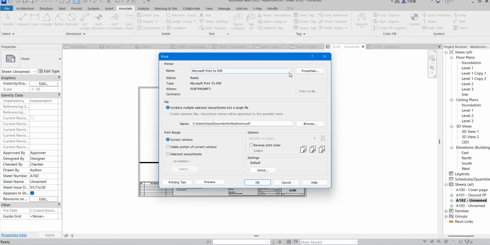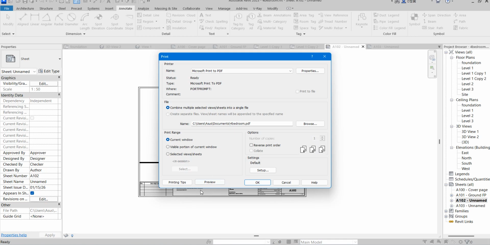Use this one. This is where you're going to select the printer name, so different kinds of printer. If you have a hardware printer, the physical one that you want to print on paper, this is where you do that. But if you don't have it, this is the predefined Microsoft Print to PDF. I think from Windows 10 to 11 has it. So you can use it as well. So you select that one.